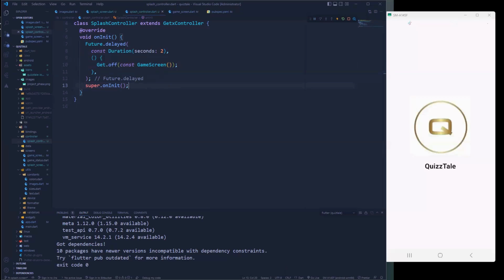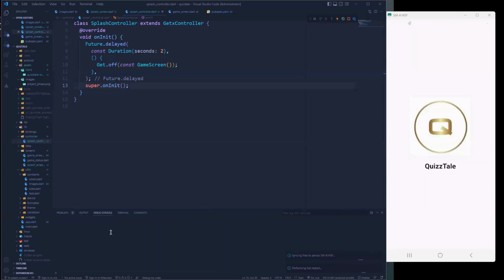But before then, we have to do something. We can't just run it, but let me just run it and see. I'm not going to reload, I'm going to restart. Let's stay on our debug console just in case we have any error.